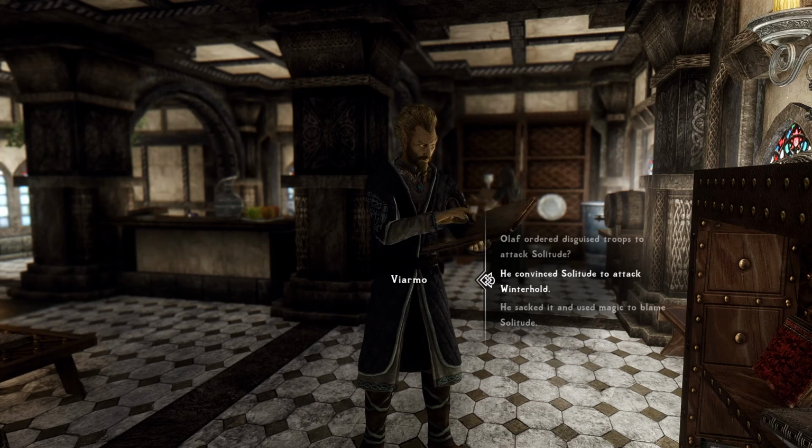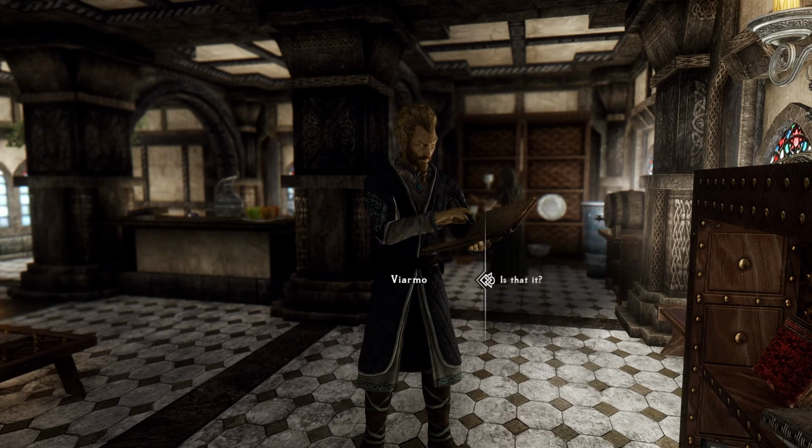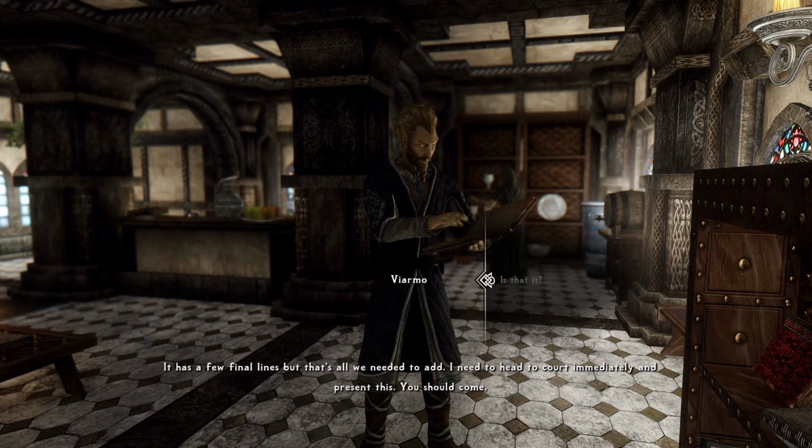He convinced Solitude to attack Winterhold. It's not the most exciting answer, but the most likely. I'll write it in. Is that it? It has a few final lines, but that's all we needed to add. I need to head to court immediately and present this.